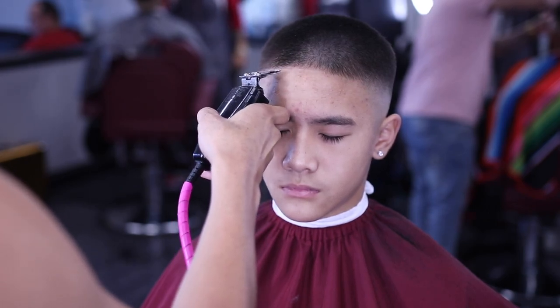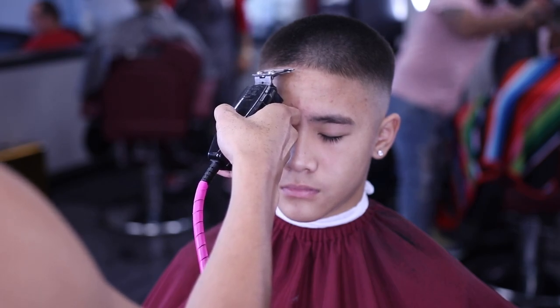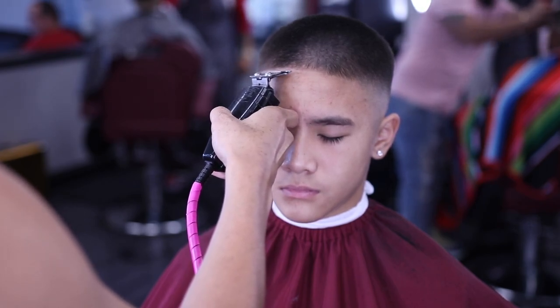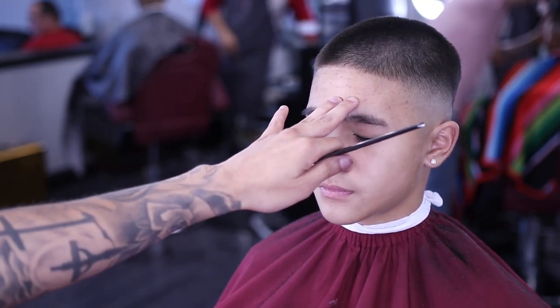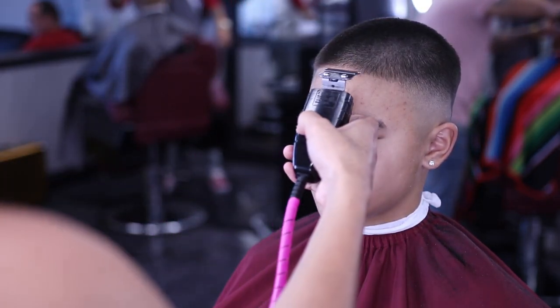to side. So always start from the middle when doing the hairline, because if you don't, I'm not saying that you will make the hairline crooked and one side might be higher than the other side, but it is easier. And you guys are beginners up in here, or if you're not beginners, this is just a good way to help beginners do a lineup.